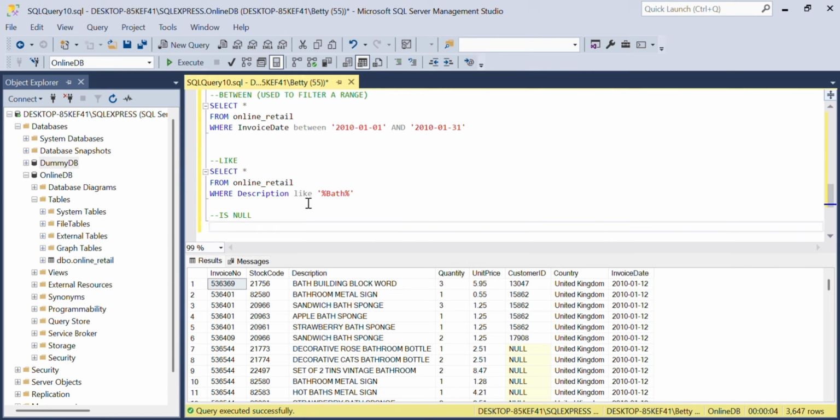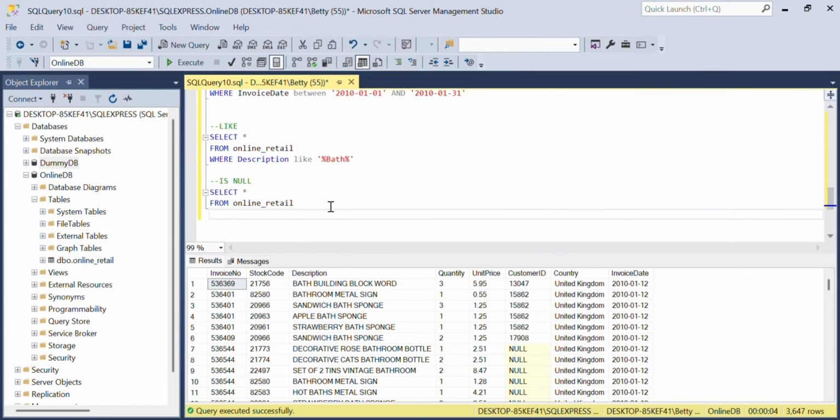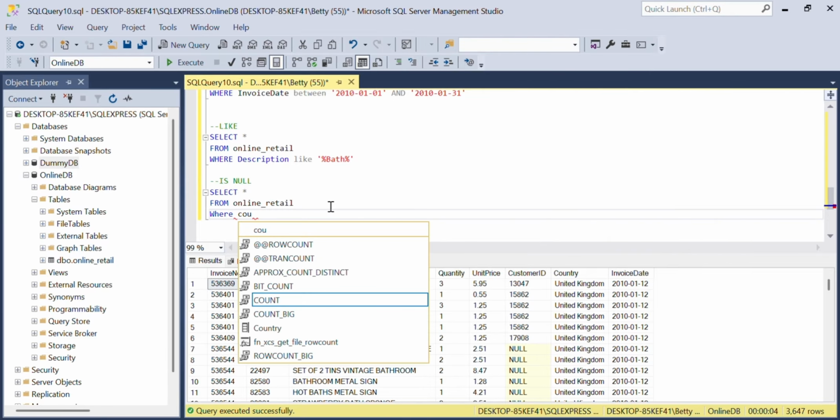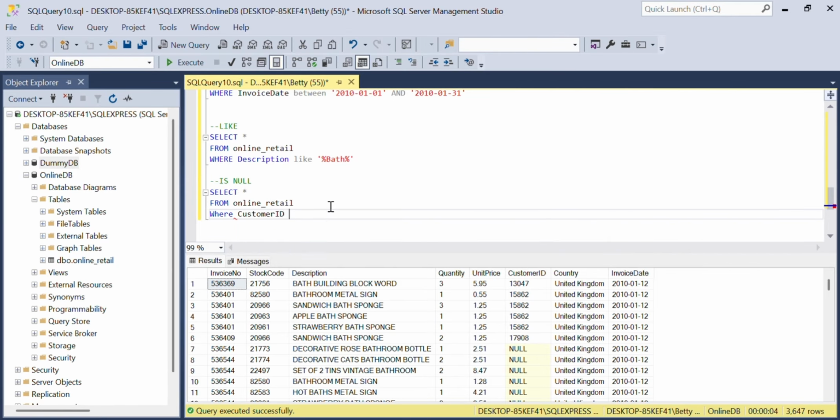Let's add the is null condition and see how it works. I'm going to copy this, paste, and select all from online where customer ID is null.